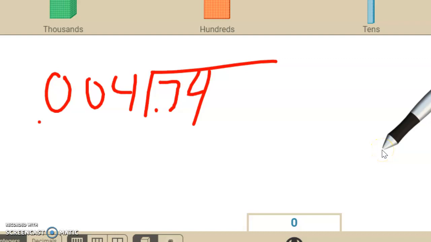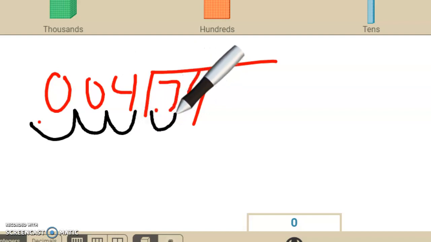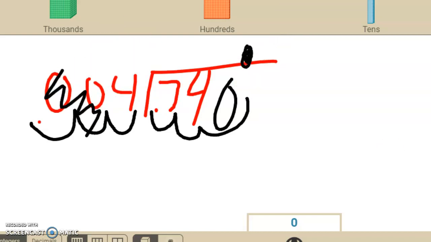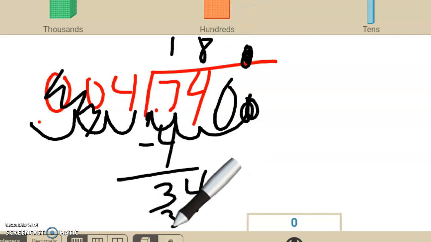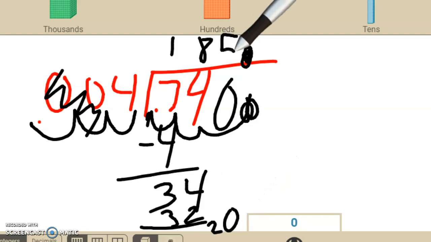Okay, so we're going to do division with a decimal. Basically we need to move this over 3 places. 1, 2, and we throw a 0 up in here and we put our decimal right there. So now we're doing 4 into, and here's our decimal. This is no longer our decimal. 4 goes into 7 one time, and 7 take away 4 is going to give us 3, and we have 34. 4 goes into 34 8 times, which gives us 32 with a remainder of 2. We bring down our 0, and 4 goes evenly into 20 5 times.